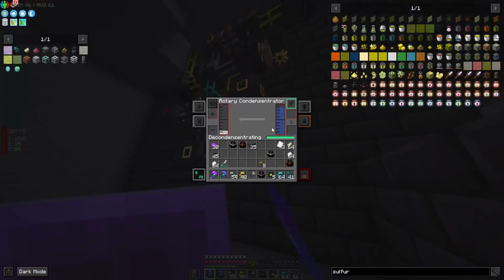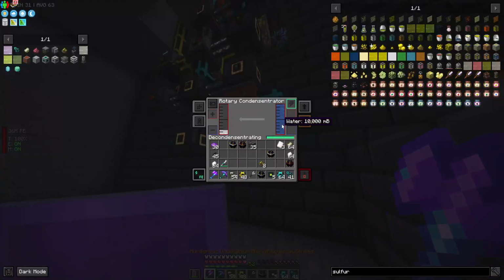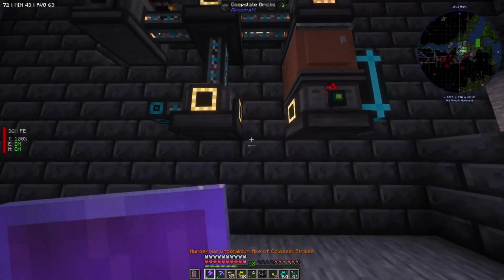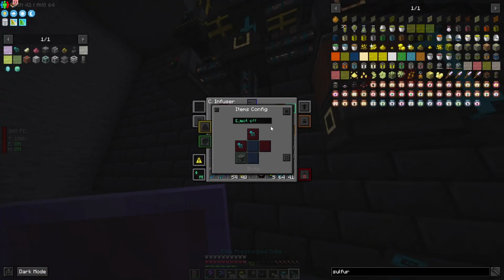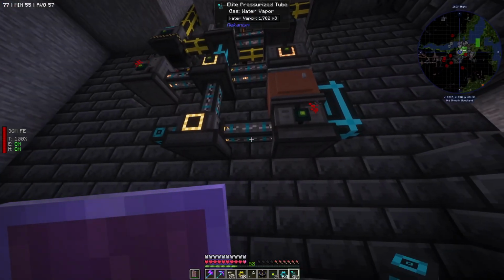There we go. That should be filling up once we open up the valve. There we go. Beautiful. So it's full. Now you're making the water vapor. That's a gas. So we stick this pipe over here. Our gases, right is input. It's going to be right input 2 because that's where our water vapor is right now. So we should be able to stick this in.